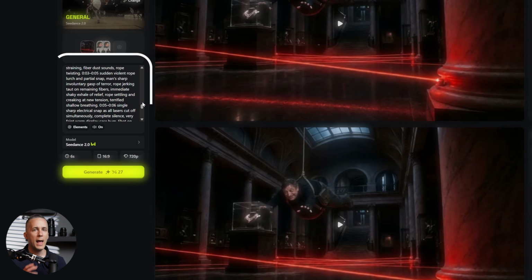And also you can see here the atmosphere, so how the atmosphere is in the video, and some technical stuff, where I said I don't want music, I want only sound effects, and that's basically it. And then I just press the generate button and get some really decent results.